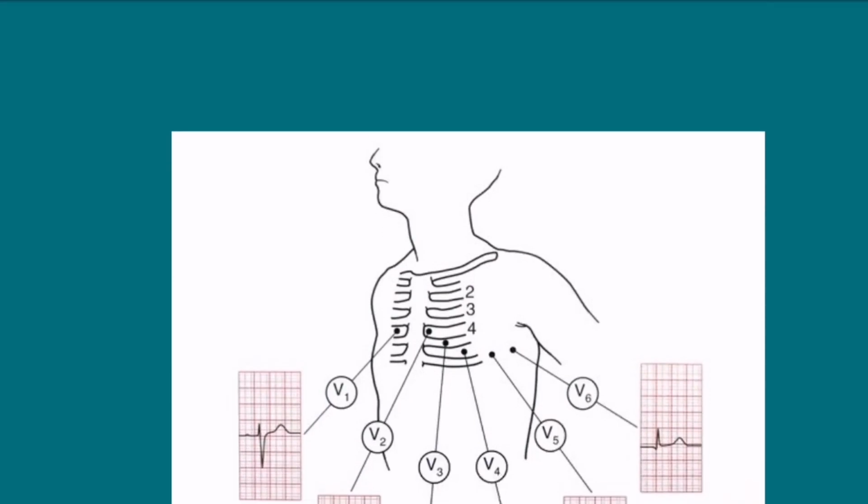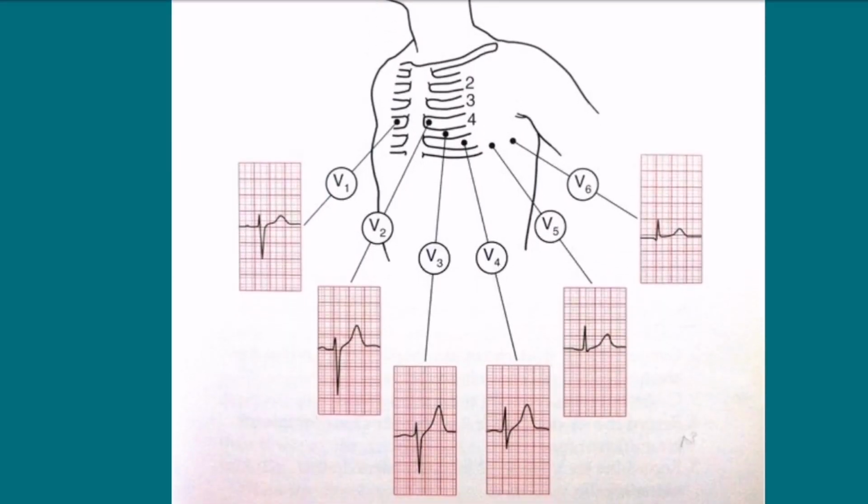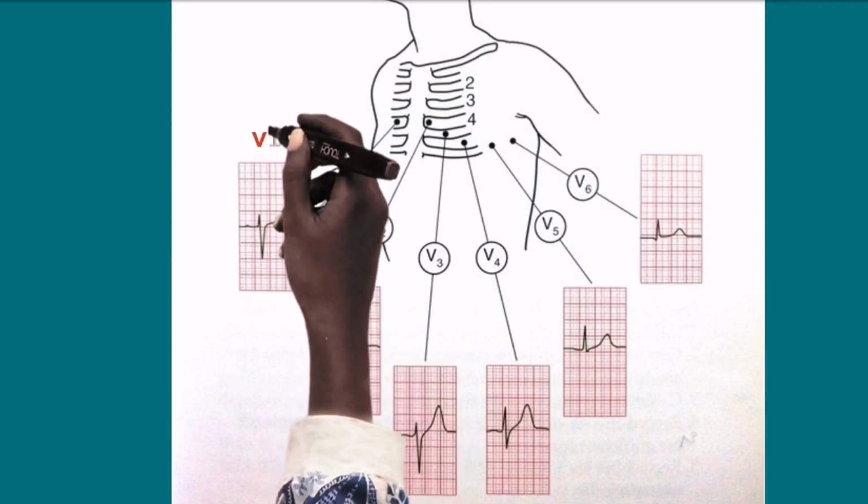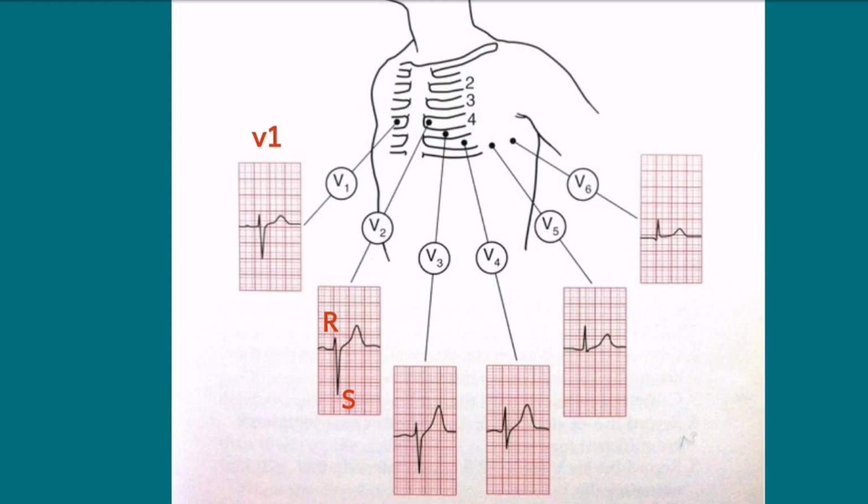Now on this slide, let's look at how the QRS complexes look in the precordial leads from V1 to V6. Notice that the waves here, which make up the QRS complex, are actually R and S waves. In V1, you see that you have a dominant S wave compared to the R wave. And so, in V1, the QRS complex is predominantly negative. The same for V2, the S wave is more than the R wave, so predominantly negative.